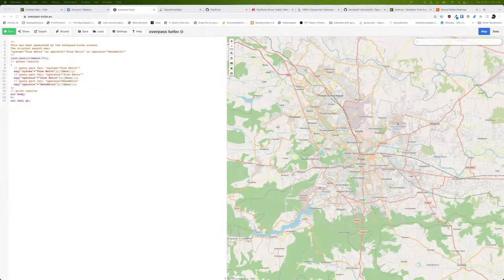So for today's use case, what I want to try and do is show all of the public transit facilities that are out there in Pune, which I can say there are two, right? So if you want to go by public transport in Pune, you will either go via bus or you will go via whatever is completed in the metro. A lot of people in the community have been quite active to actually map out the metro parts which have been constructed, parts of which have not yet been constructed, right?